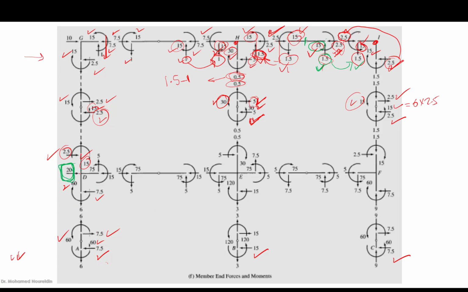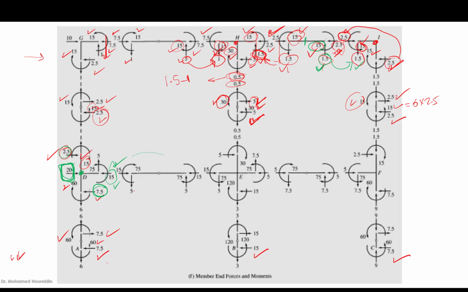Okay, so here at this point, point D, we are going to take the summation of x. You're going to find that we have 2.5 here, and we have 7.5 from the bottom. Then this should be 15, which is the axial force of the girder. Reverse it here. So we know this and we know this one. Summation of y at point D would give us, okay, so this is at point D.